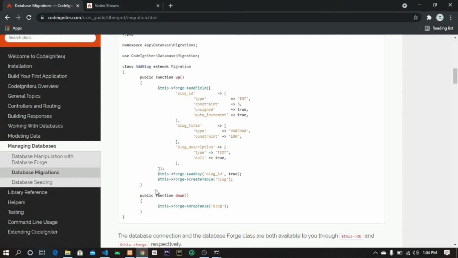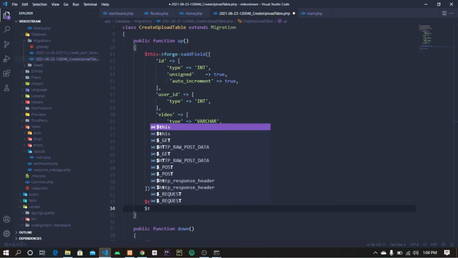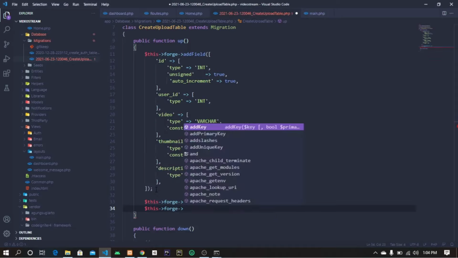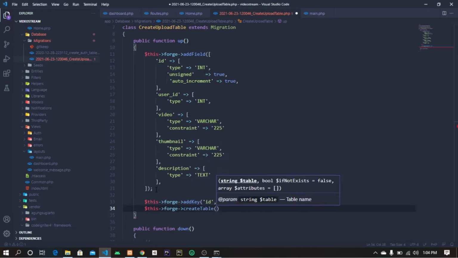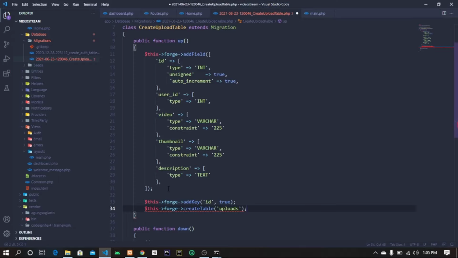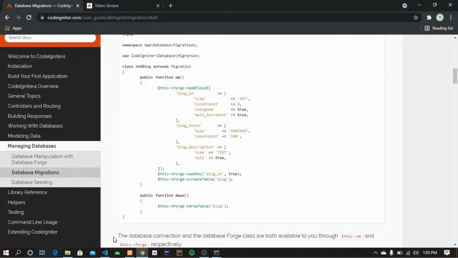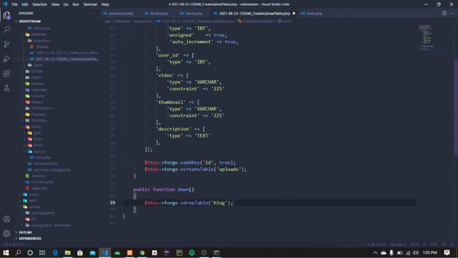After that, we need to create the table. The name of our table is going to be forge create table, uploads. Then let's copy this to drop the table in case we need to, just do it in uploads.